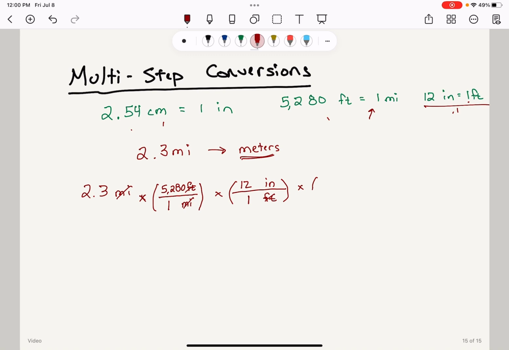So now I know I'm going to multiply it by a conversion factor that has inches in the denominator. So I look up here at my conversion factors. There it is. 1 goes with the inches, 2.54 centimeters go on top. Then I cancel those, okay? But notice I'm still not quite in meters. So now I'm going to multiply it by a conversion factor where centimeters is in the denominator. And I know at this point that I can go to meters.